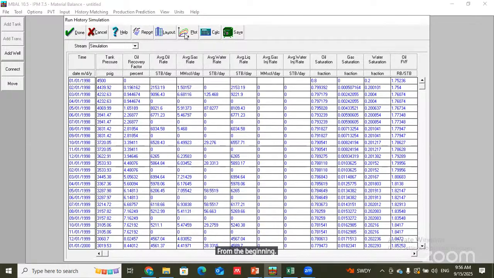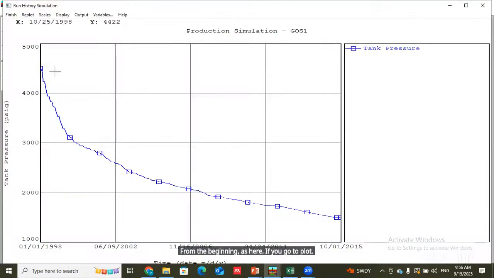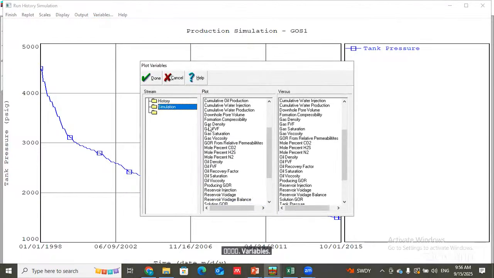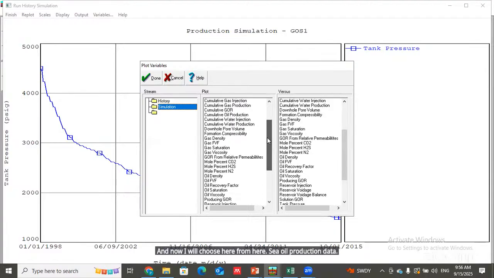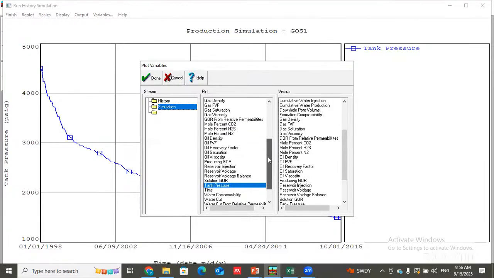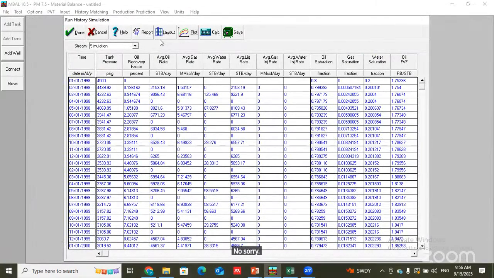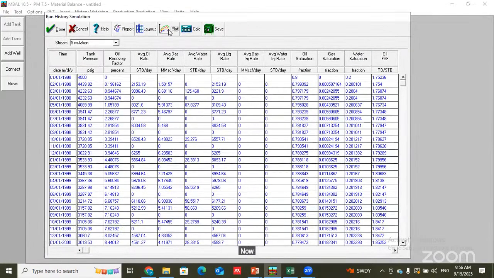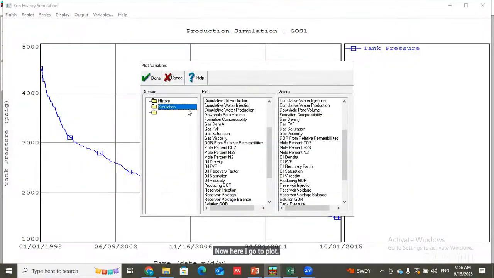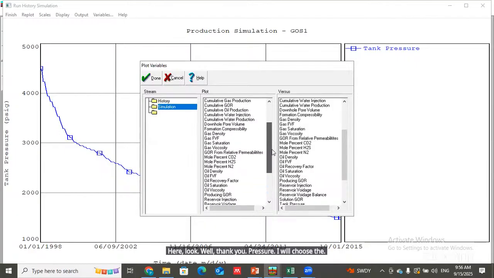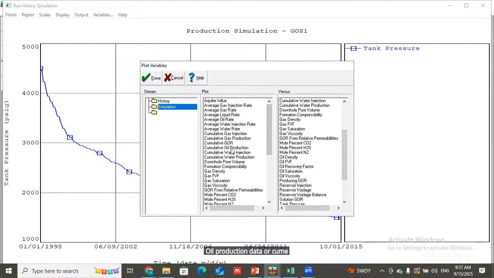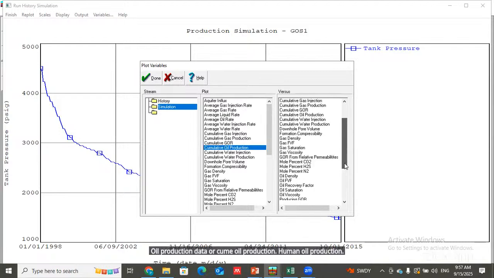As here, if you go to plot, and in variables, now I will choose here, not tank pressure, but the oil production data, or cum oil production versus time.